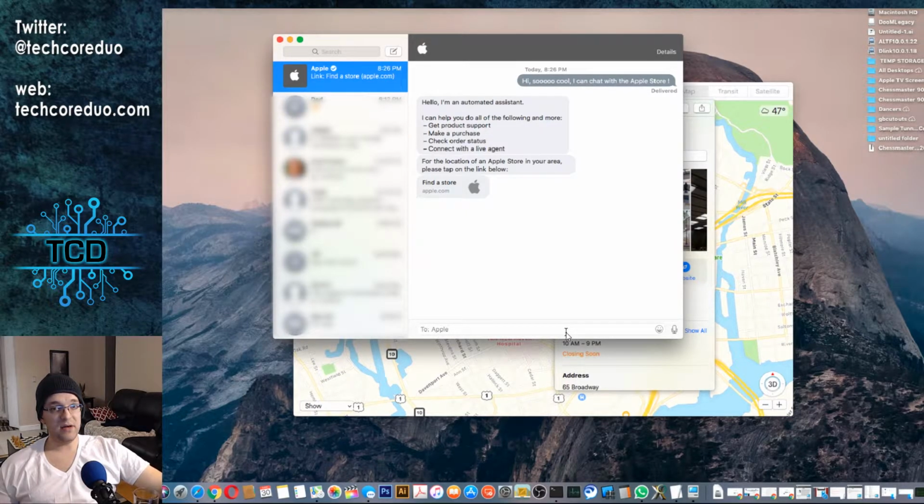But depending on the company, if it's a smaller company with fewer people bombarding them with questions, then maybe they'll actually have a live person. I really like this concept because there are a lot of websites that have a chat feature built into the web browser, and you're not really comfortable with it. I feel like if companies were using iMessage to chat with you, it'd be more user-friendly or maybe more trustworthy. I don't know if that's actually a good thing, because you don't really want to be trusting a company just based on the app they're using. And I wonder if there's a vetting process that Apple uses, but I'm sure more information will come out as more companies become more adept to it and more welcoming to this kind of feature.